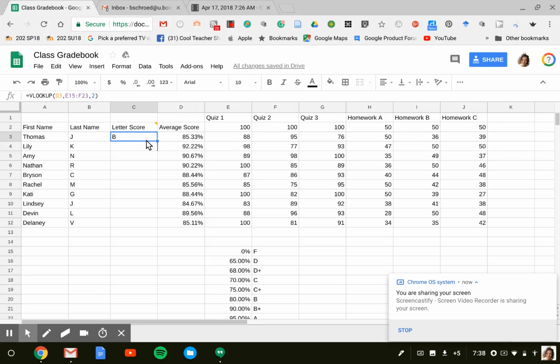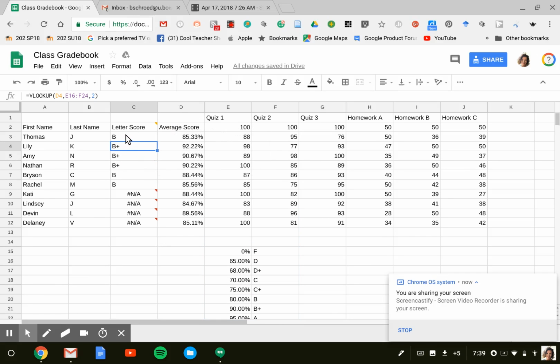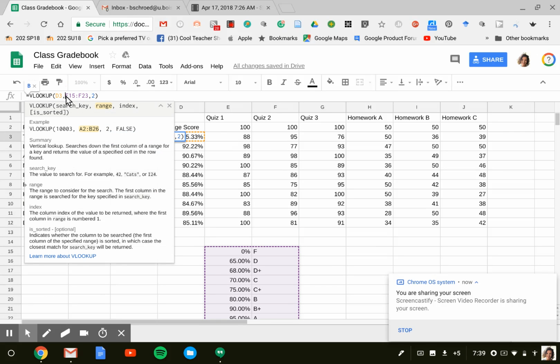Now, as you know, by default, spreadsheets use relative cell references. And so that means if you use the fill handle, we'll just show you to copy this formula down, it's not going to be correct because it will keep referring to the next lower set of values. So if we look at the VLOOKUP table, now it's changed from, it should be E15 to F23, but now it's E16 to F24. So it's selecting the row and column below, which we don't want. We want it to only select these cells for each of the cells that we copy down. We can fix this by making this an absolute cell reference by putting in the dollar signs. So I will do that.